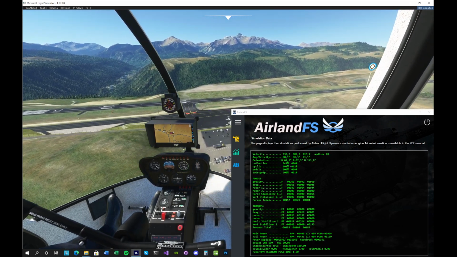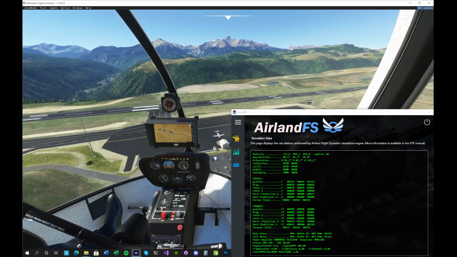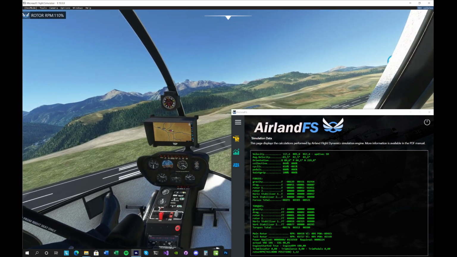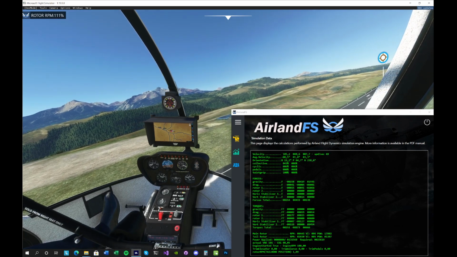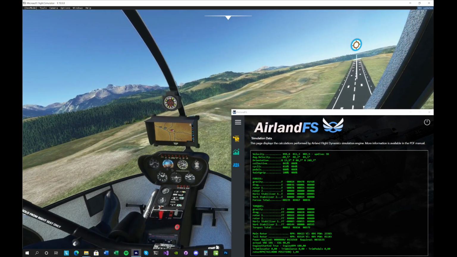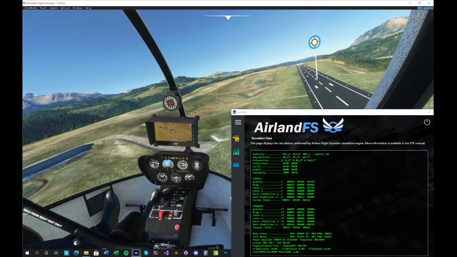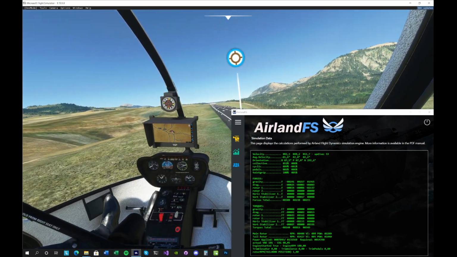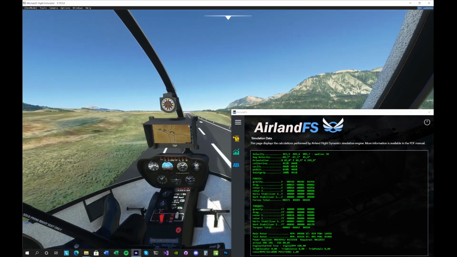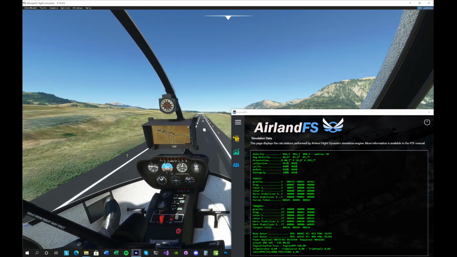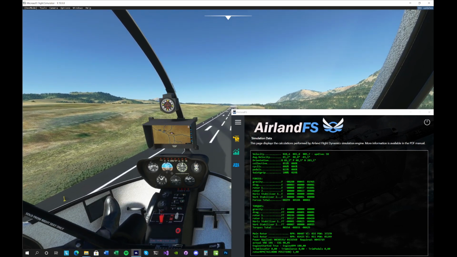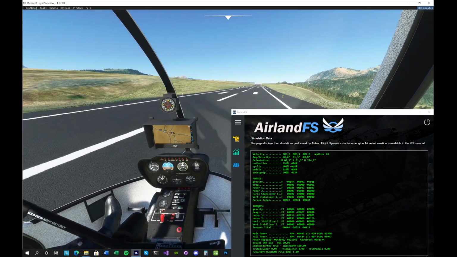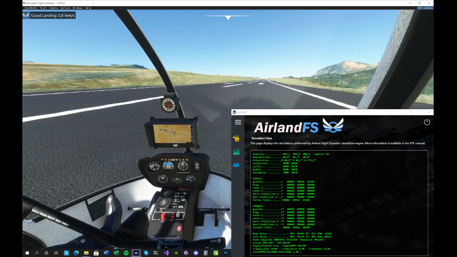And this is the way AirlandFS works. It calculates the physics forces and updates the angular velocities in the flight simulator, as well as the linear velocities. So it's a physics-based simulation model, and it's very similar to what X-Plane does. So it should be relatively easy with this setting to hover, because it will easily stop you and slow your speed, so it's easier to land, okay? And also some effects such as vortex ring state are not enabled.